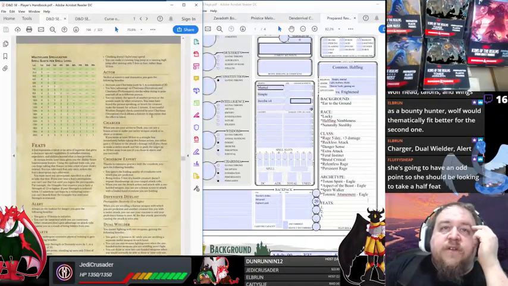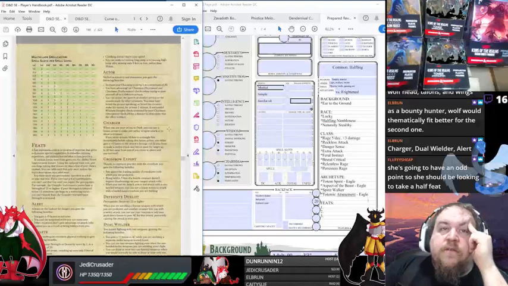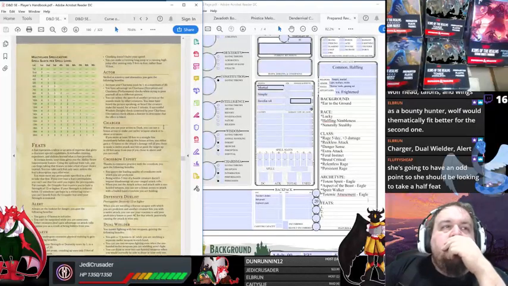Move at least 10 feet in a straight line. Immediately before taking this bonus action, you either gain a +5 bonus to the attack's damage roll, or push the target up to 10 feet away from you. I got you, Fluffy.